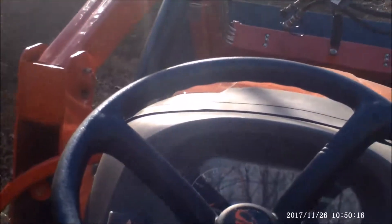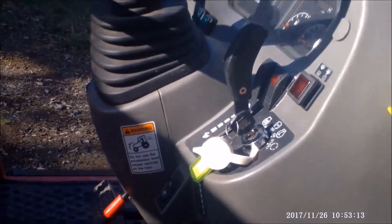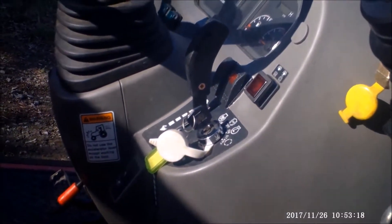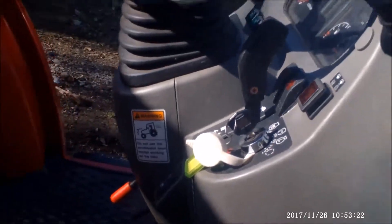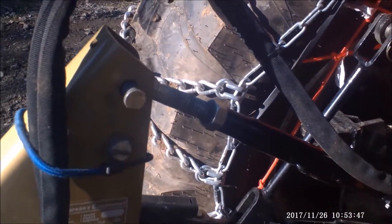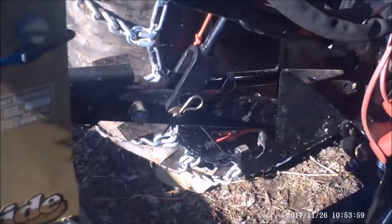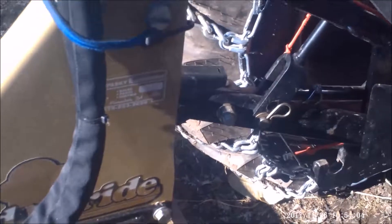The next thing to show is the PTO engagement. I'm going to show the electrical hydraulic push-button PTO — this button here. When you push it in to engage it, it lights up and controls the PTO shaft. When engaging the PTO, you really want to engage it at low idle. If you're using a brush hog or other PTO implement and it kicks in hard, you'll probably snap the shear pin or do some other damage. So engage it at low idle, low throttle, and then throttle it up to where you need it.